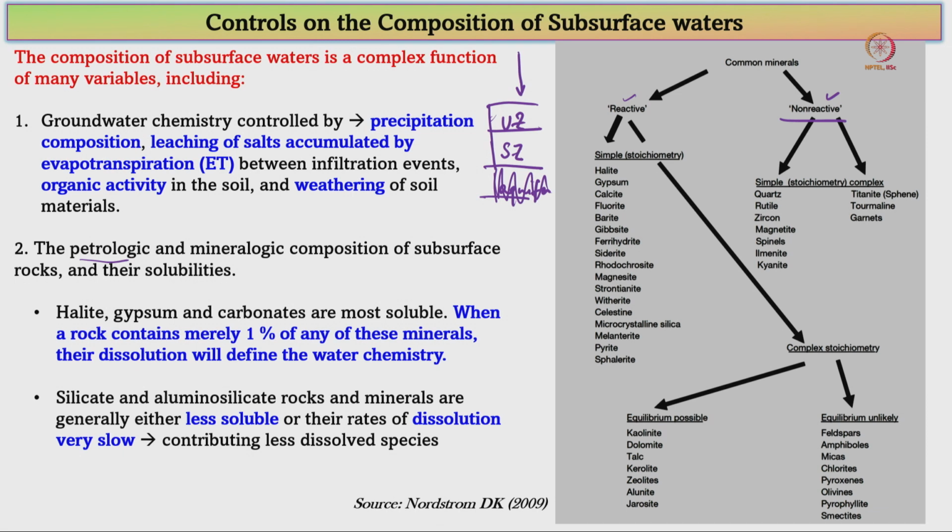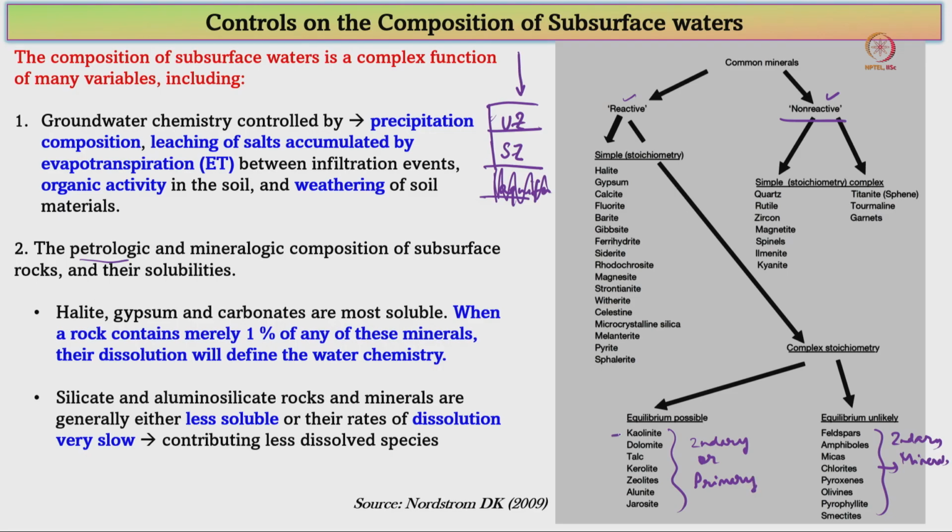This group of minerals are the harder mineral types. They will react, of course, but they are not going to completely dissociate. These are the mineral types that weather and produce what are called secondary minerals. Okay, they are going to produce secondary minerals. These are again products, these are actually the secondary minerals.